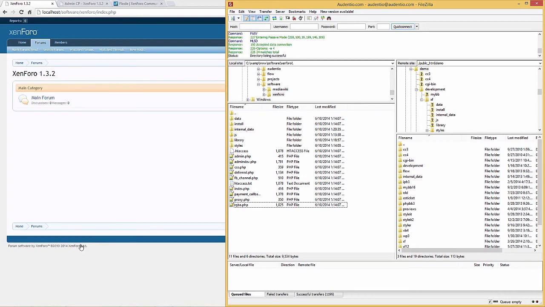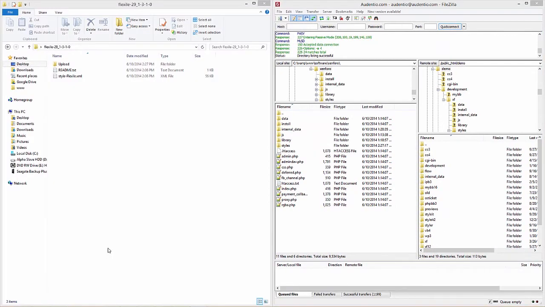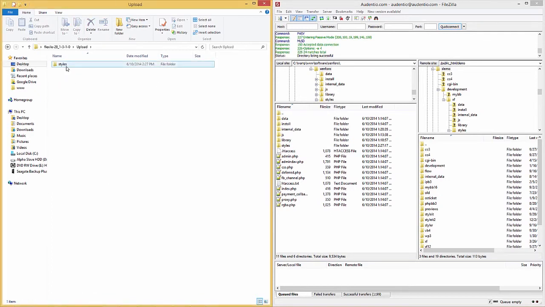We are now ready to upload the theme files. I extracted the theme files to my desktop, so you'll want to go find wherever you extracted your theme files to and open that up. And when you've got it ready, you'll want to take the contents of the upload folder and move it to your XenForo root directory. For Flexile, there's only one folder inside the upload folder, but there may be others, such as JavaScript or even sometimes plugins.